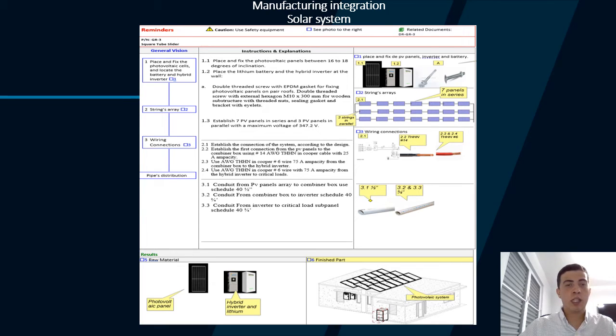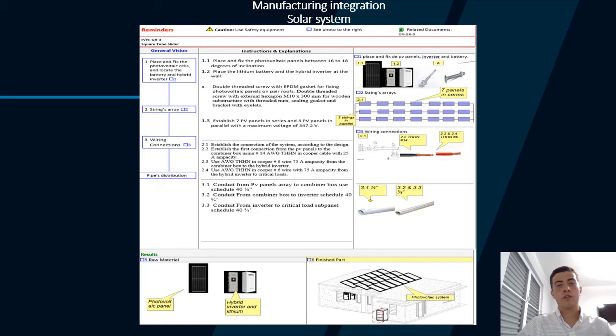And finally, we have the pipe distribution.